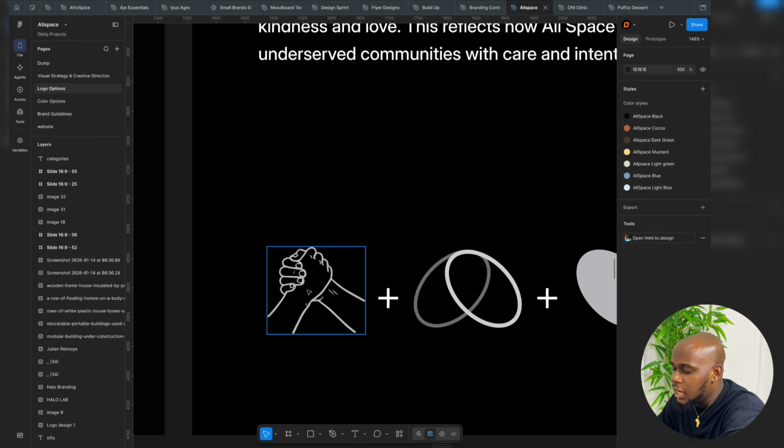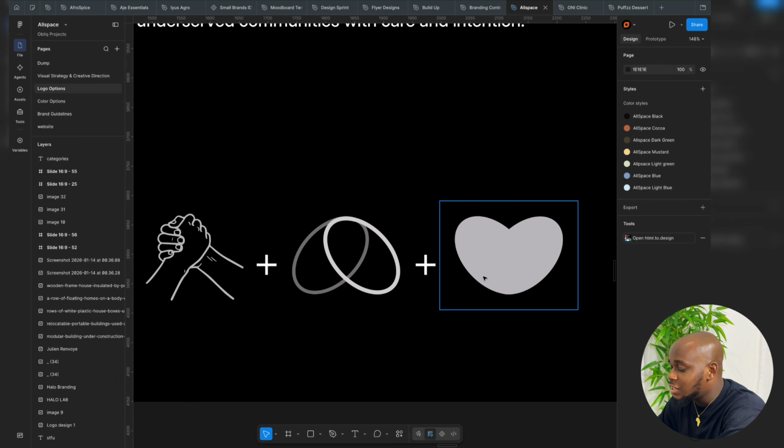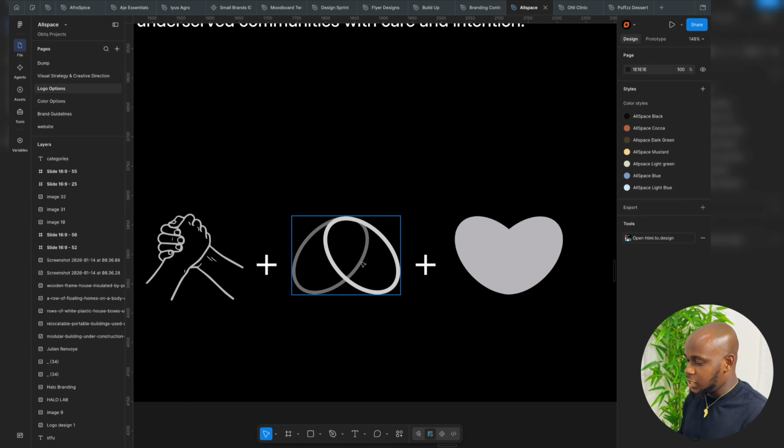So there's a helping hand, and I was thinking of how to put it in a very simple logo format, and I thought of putting two spheres together. I wanted to say I was thinking of spheres because we're thinking of people from different spheres of life, but that would have been a lie. But yeah, I thought of spheres. The reason why I thought of spheres was because circles and things that are curvy in nature have simple edges, so they are not too official. They are more friendly and approachable. So that's why I thought of spheres actually.